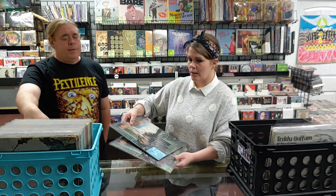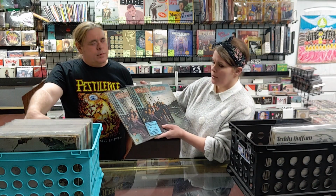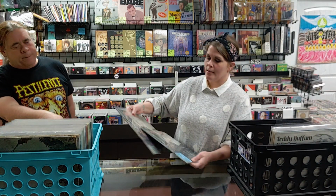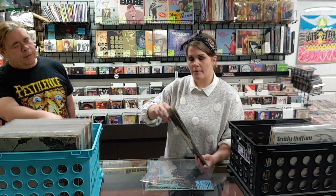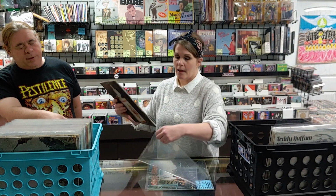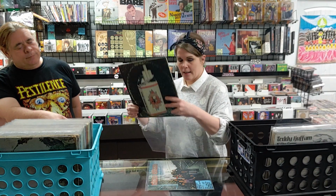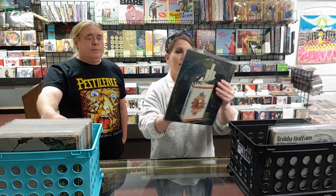I was just going to show that I've got two copies of Lynyrd Skynyrd, pronounced Lynyrd Skynyrd. These are 1973 original pressings. They've got the yellow Sounds of the South labels. This copy's not in great shape, but it'll still play really well. It's a VG copy, an affordable way to get an original. And then the second one is in better condition. It's a nice original press copy. So check that out.